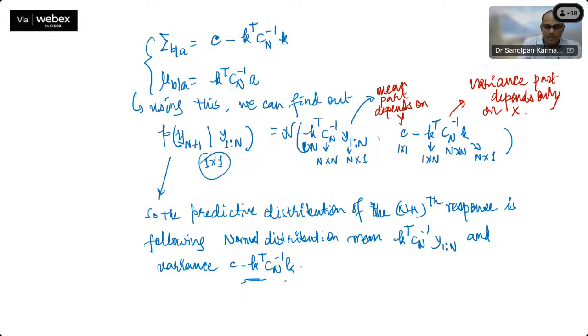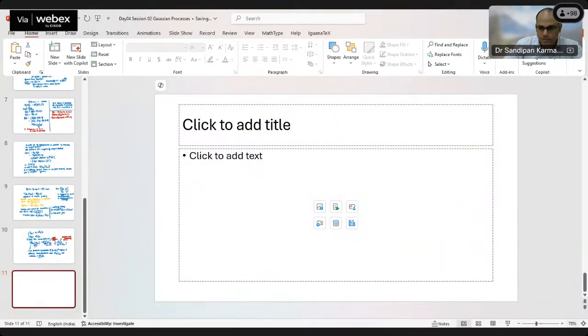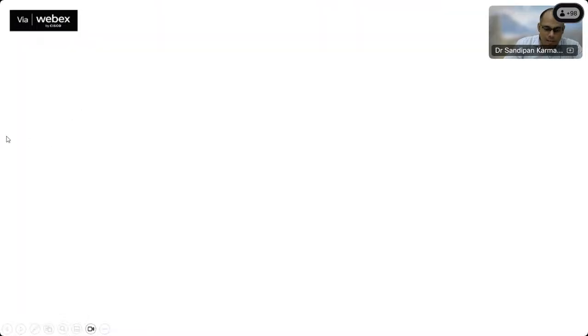So should I give one example for this? I have a code implementation for this, but let us just give one example. Suppose 5 by 5 data points. I have to introduce a new slide. Is my slide visible? Blank slide. So suppose I have y, x1 and x2. Y values are 1, 0, 0.5, 3.5, 3.2.